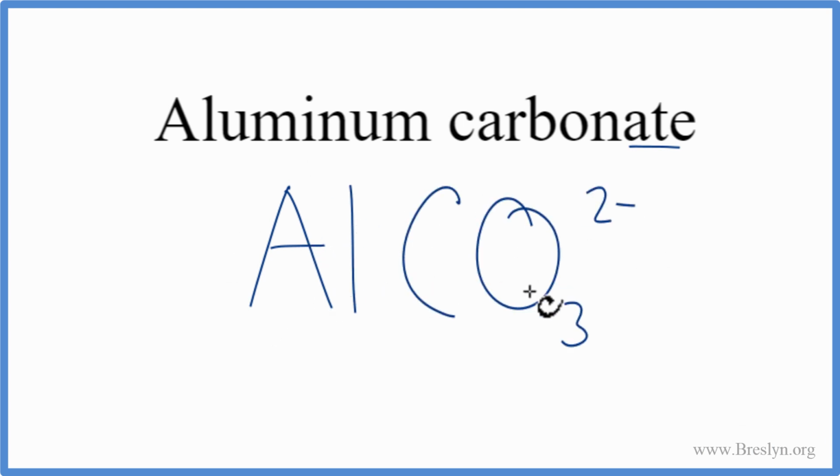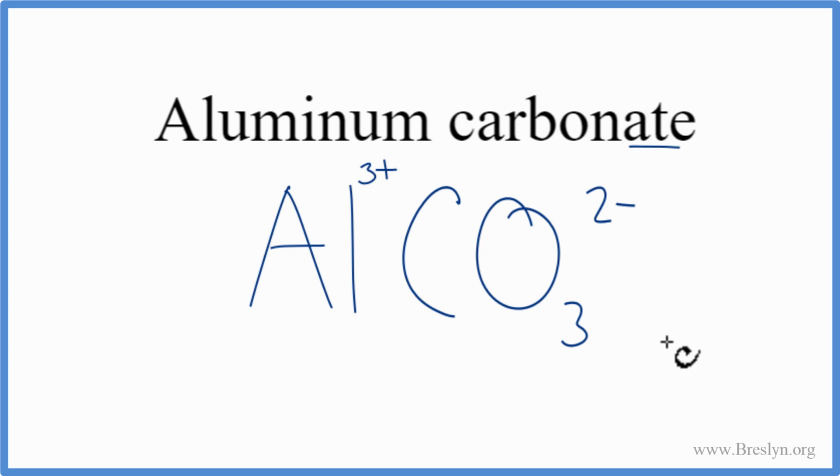Aluminum is a metal, and then the carbonate, that's a nonmetal. So we have an ionic compound, and we need to take into account the charge on the element here and then on this ion. So aluminum has a charge of 3+, and we said that the carbonate is 2-. So the total charge on the ion, the net charge, needs to add up to 0 for this to be a neutral compound. And aluminum carbonate, that's a neutral compound. So right now it doesn't, and we can fix that by changing the subscripts here to get it to balance.